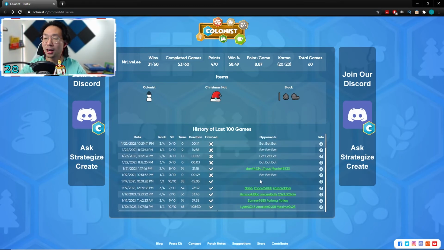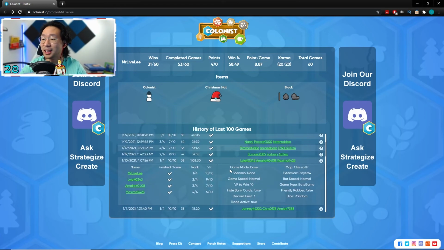So this is a great way to keep track of your progress, see your wins, your losses, and see the other players and see who you've played with, and it's a great way to just track everything that's going on. So I think that's really cool. And if that's something that interests you, then there you go. If not, then hey, you don't need to look at it ever again.